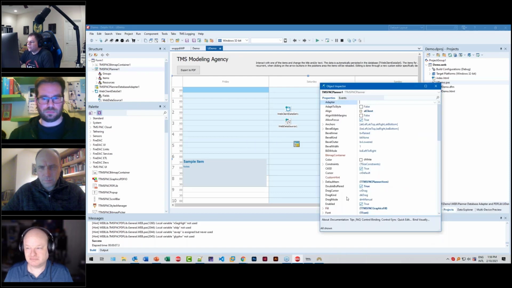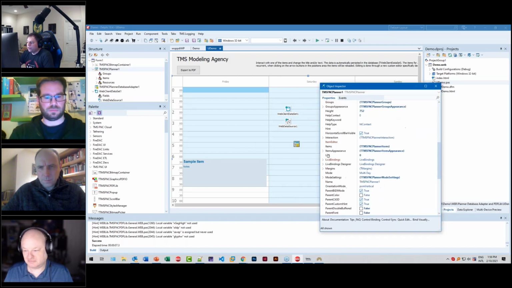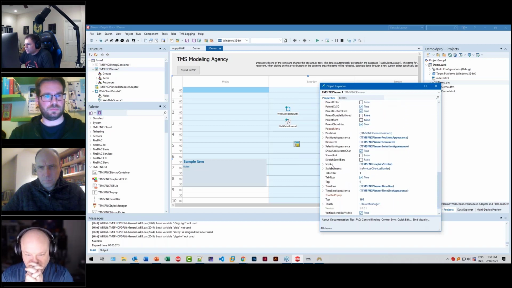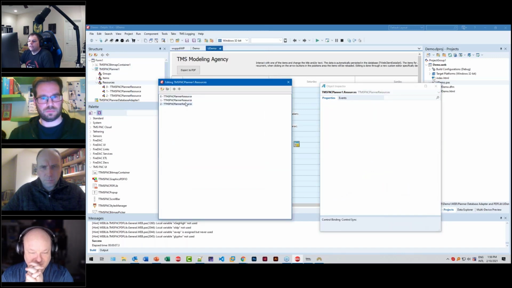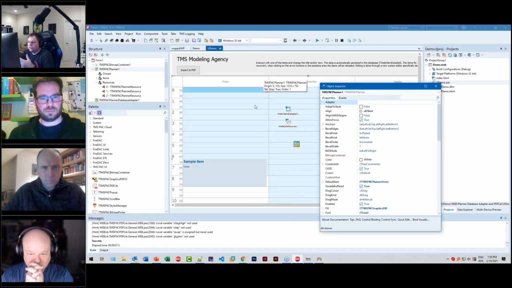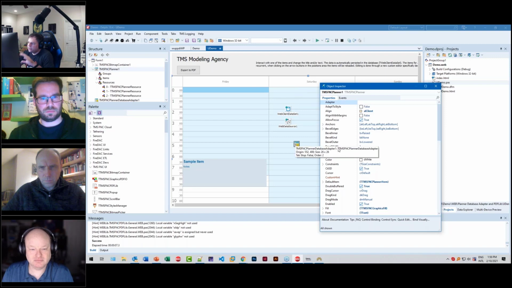And what I wanted to show is that the appointments are items, and the resources are properties inside of the planner control. So here you have the list of resources. You can add resources to the planner control like you add lines of text to a memo control, for example. It's all integrated into the Delphi language. FNC is not something that makes everything different and neutral.